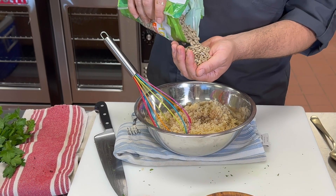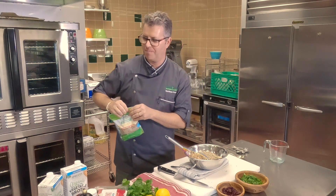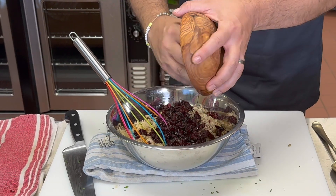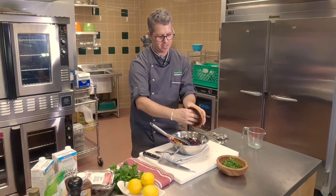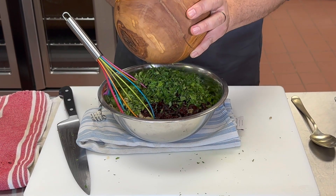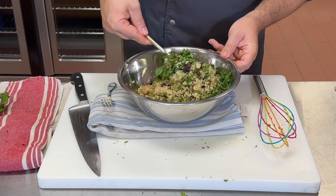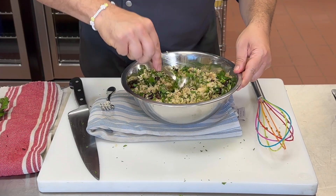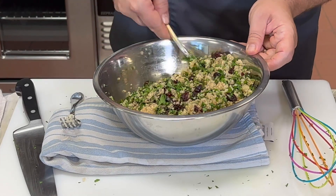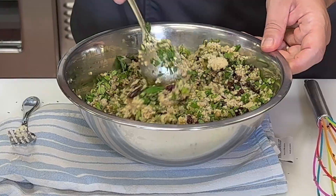What you'll find as you eat the couscous, you'll have little surprises of bites — little crunches throughout. Our dried fruits now, those beautiful tender dried cherries — they've got a little bit of tartness to them and they're going to add some really beautiful contrast into this dish. And then of course our herbs: this dish would be nothing without the mint, and the parsley pairs up nicely with it. Kind of fold it in — I'm looking to make sure I'm incorporating all my ingredients as I mix the salad, making sure the herbs and the dressing are evenly mixed throughout, and I can see little bits of dried cherry throughout the salad.